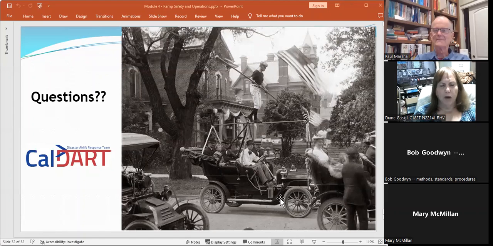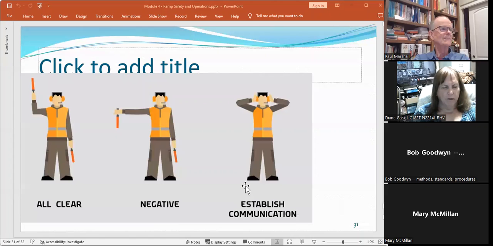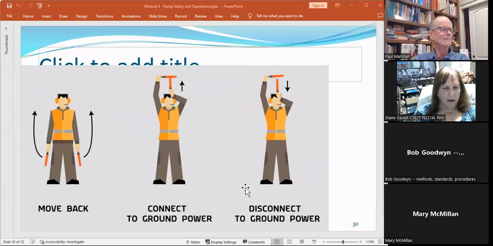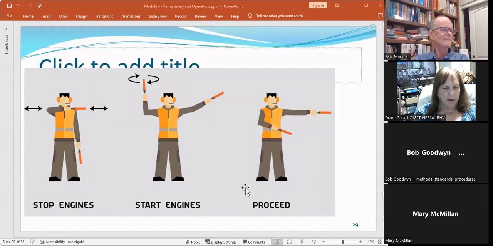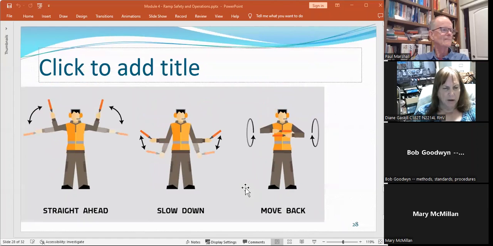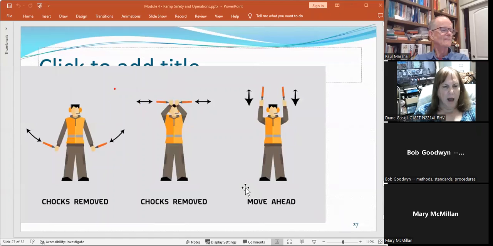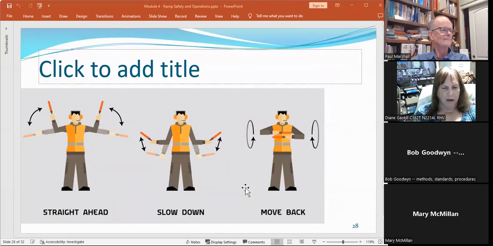I do. Paul, could you go back about 3 slides? There was one about moving forward, I think, where they had their 2 hands above us before this slide. Yeah, the straight ahead one. Next slide, forward. This one? That one.